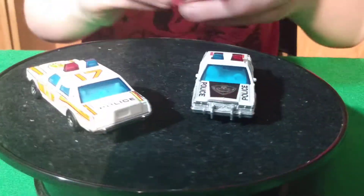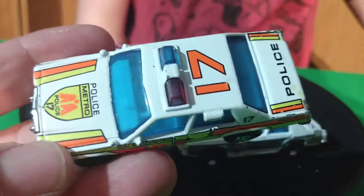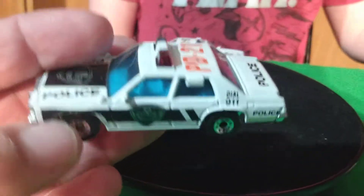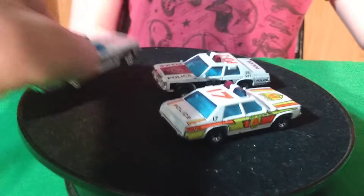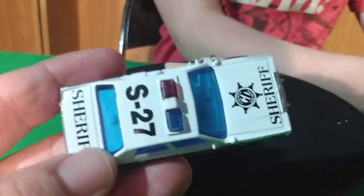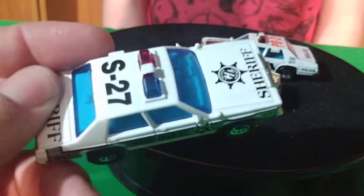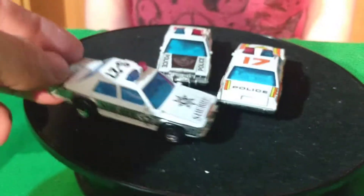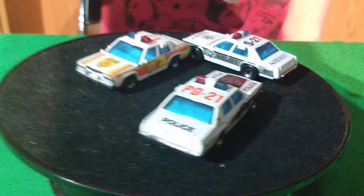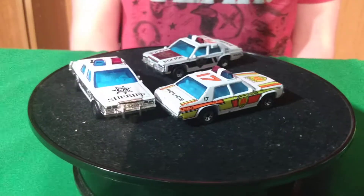Then we've got these three here — white ones. This one just says Metro Police. A lot of white ones here. I think this black and white one was the first one they came out with. I like how all the carded Matchbox ones were all in the same box. This is another sheriff's car — it's like a recolor of the copper one, the same thing but different color, with S27 on the roof. This one here is like the color changer one, PD21. I think they're just variation colors — they came out in different years but they're the same thing, just different colors.